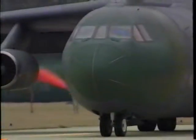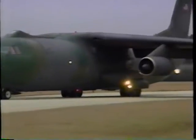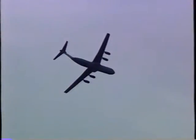Once aboard the aircraft, the paratroopers settle in for the trip to the landing zone. In peacetime, the trip is seldom more than a few hours. But for overseas deployments, it can be over 10 hours. Inside the cavernous hold of the aircraft, the paratroopers anxiously await the signal to get up and attach their static lines. No matter how careful the planning and how thorough the training, there is always an element of danger in parachute jumps.